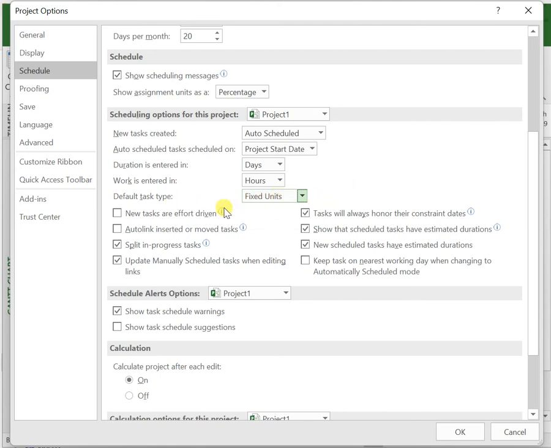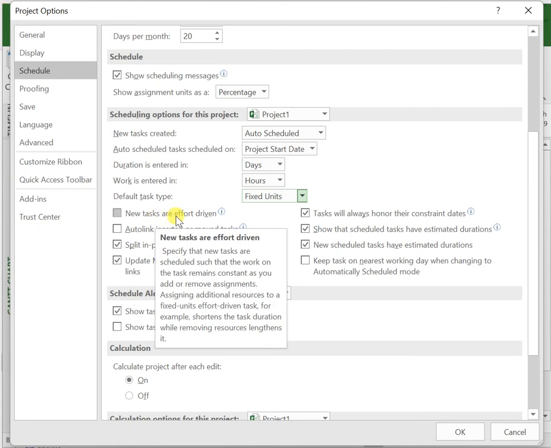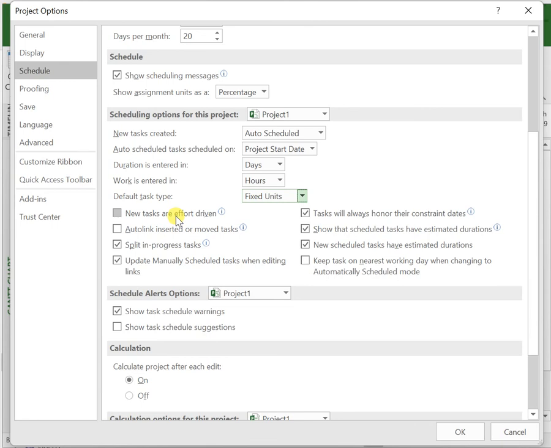The next option is New tasks are effort driven. This choice is the third option you must remember. This option pertains to Microsoft Project's effort-driven behavior. Assume that painting a large home would take one painter 10 days of full-time effort. The painting period would be shortened to only 5 days if a second full-time painter was added to assist with the painting. This is referred to as effort-driven scheduling.